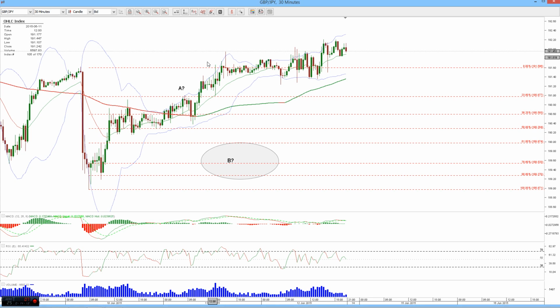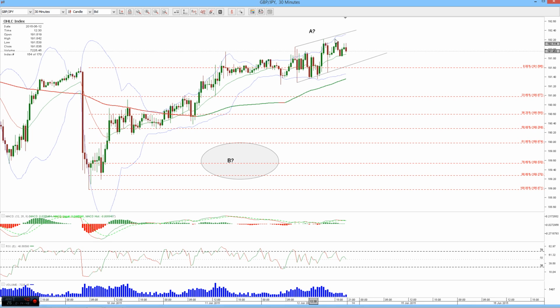Okay, that's the 30 minutes chart, and I could imagine that this is an A wave, which is almost already completed. This looks like a diagonal as well. 1, 2, 3, 4. The fourth went into the area of the first wave, and this could have been already the final fifth wave. So the market was not able to break through that line to the upside, and if you connect the second wave with the extreme of the fourth wave, it looks like that.